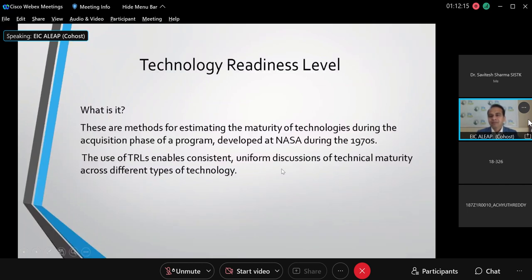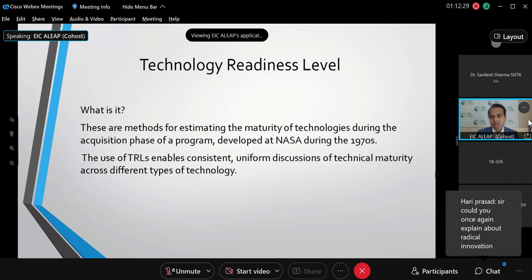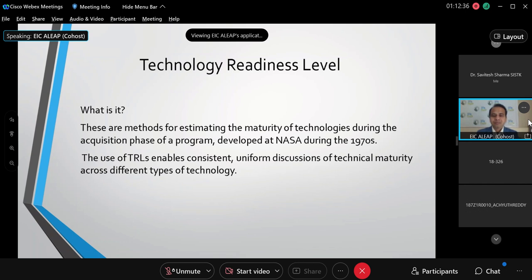It was started by NASA, National Aeronautics Space Administration, USA. So TRL stages are there. It's estimating the maturity of the technologies. These are the TRL stages, technology readiness level stages, 1 to 9.